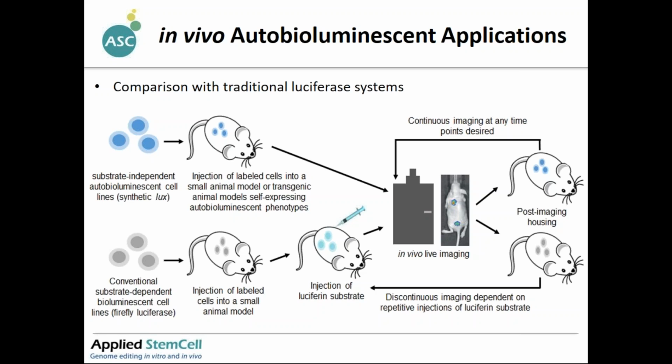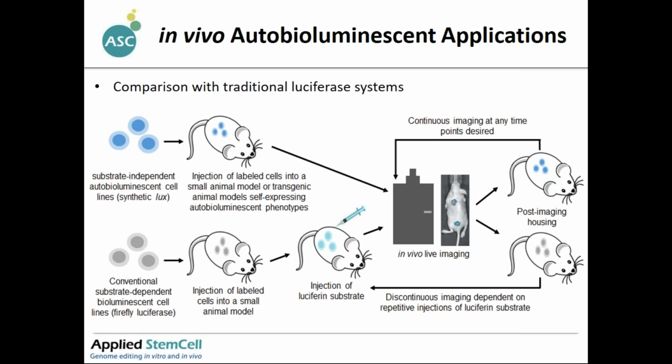You would have to inject another luciferin to trigger the light reaction. And because of the injection, you would have to worry about, okay, what's the best route for injection? Do I do IP? Do I do IV? Or do I do sub-Q? Or what's the dose that I have to use?